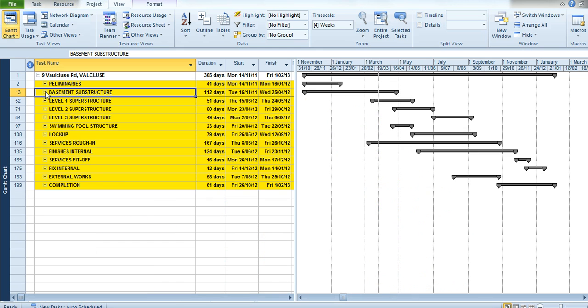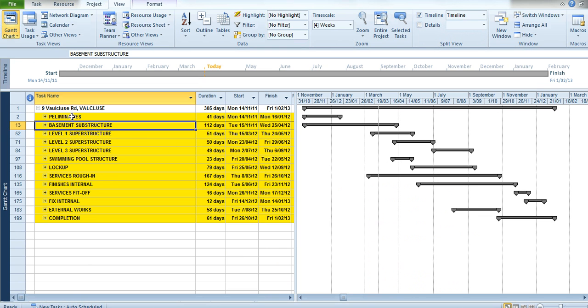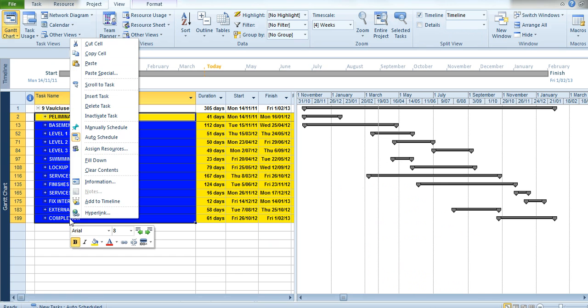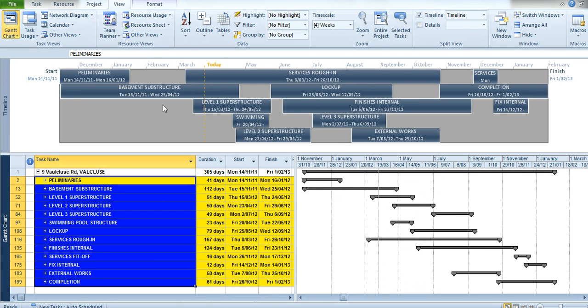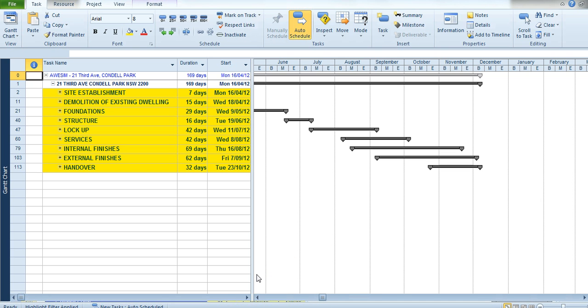So that's a very detailed view. It can also be produced in a timeline view, where we can add these to the timeline above, just to give a different view that others may find a little bit easier to read, just in a bar chart view. So that was, as I said, a $3 million job.